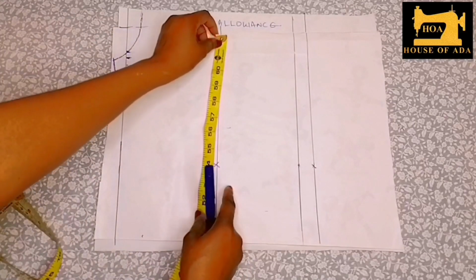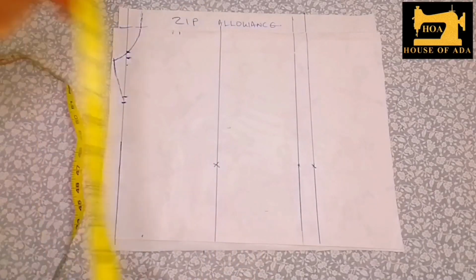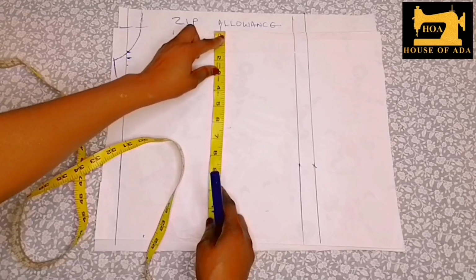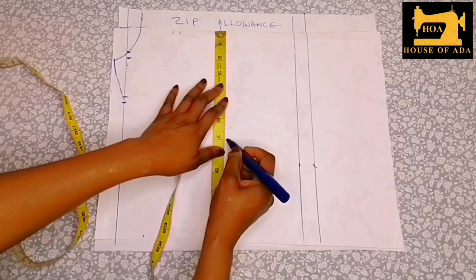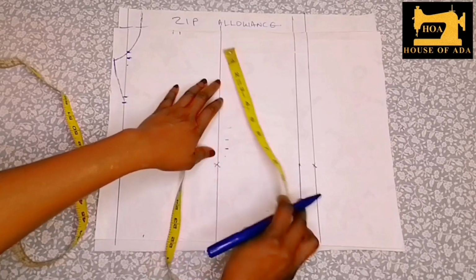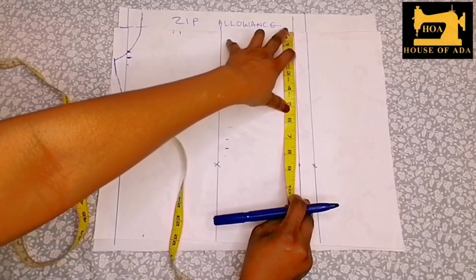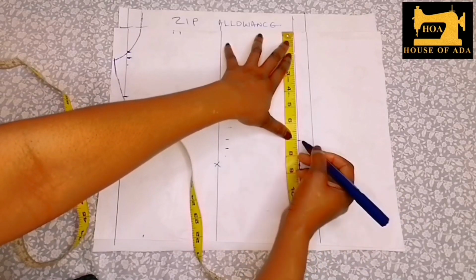And the bust, that is the chest area, is 28. 28 inches divided by 4 is 7. And here it is, plus half inch seam sewing allowance here. And here I would make it the same because children's chest and waist are sometimes the same. My daughter's is the same. So yeah.